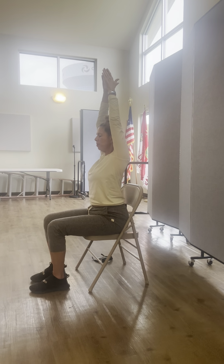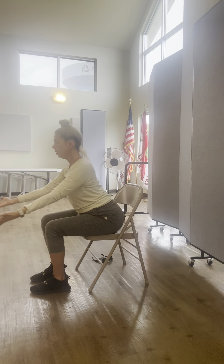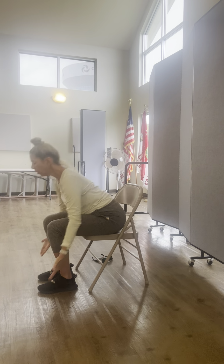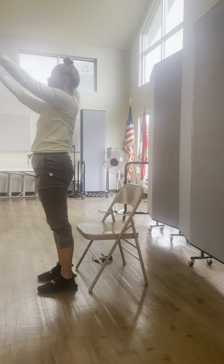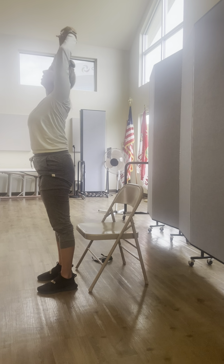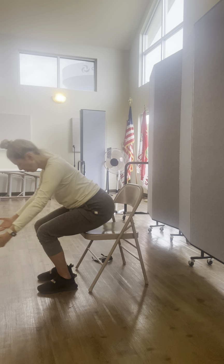When you're ready, drop your heels, sweep the hands back and around, reaching forward. Inhale, pull the shoulder blades back and press the shoulders down. On your next inhale, come forward, scoop up the breath, having the option to scoop with the arms or stay secure in the chair. Exhale, taking our time, let's slowly lower down and reset.